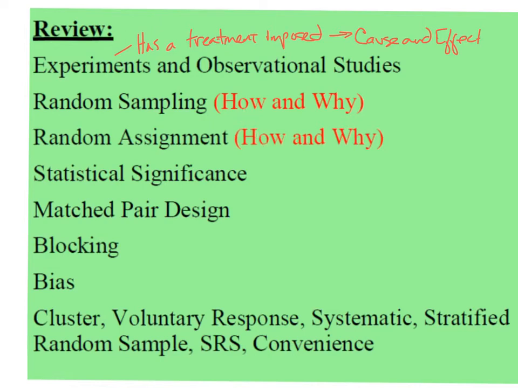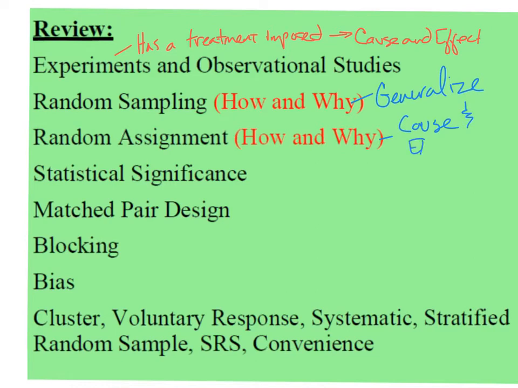The why isn't that bad, but it's something you've got to know and remember. Random sampling is done to generalize our results. The reason when we do an election poll and take a random sample of 1,000 people is because we're trying to generalize to the whole population. So we do random sampling to get good data so we can generalize.